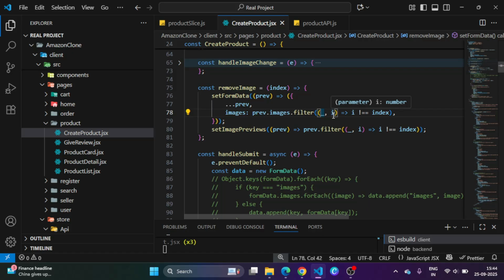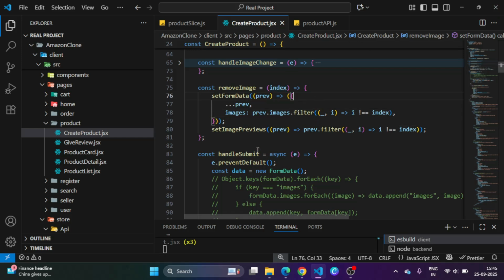We only care about the index, and this index is not equal to the index we are getting. So remove it and keep the other things, right?